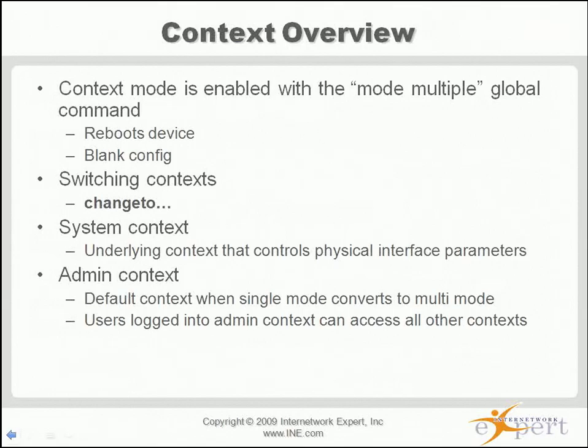So mode multiple reboots the device and gives you a blank config. So you're changing the device information over, taking the existing items and changing that around. Because it does clear out your device and can clear out your config, that can cause problems. So be aware that that sort of thing can happen. Make sure you are on the proper device.